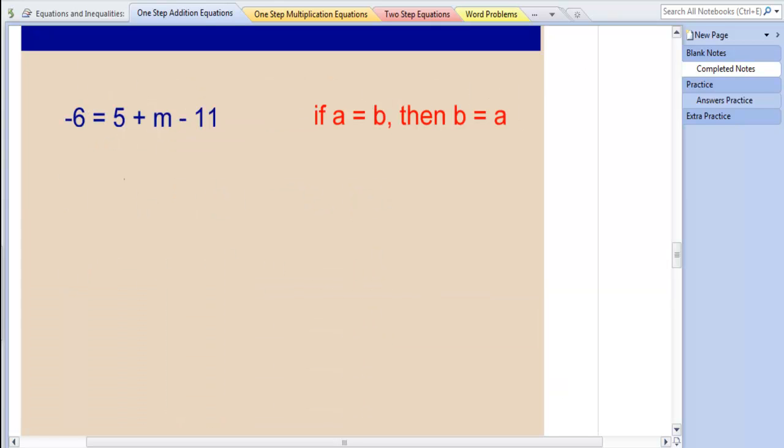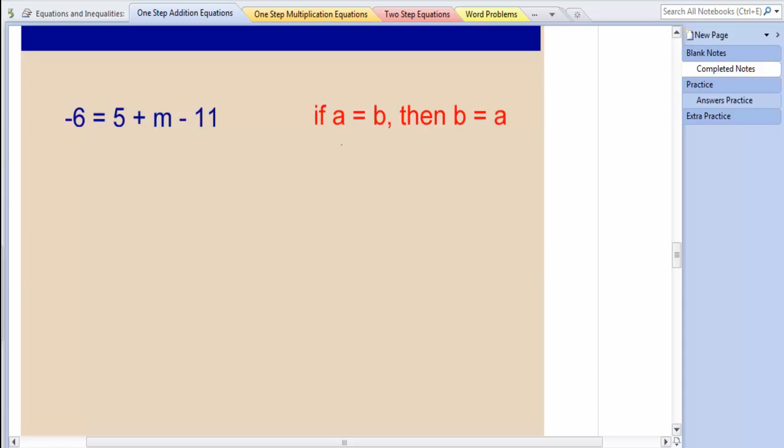Sometimes when solving equations, you will have a problem where the variable is not on the left-hand side, but rather on the right-hand side. I find it easiest to go ahead and flip my equation around and put the variable on the left-hand side. And you'll see later why that's very helpful. But for some of you, having the equation look the same way each time is going to help your brain a lot. And for some of you, it won't matter. So you don't have to do this.